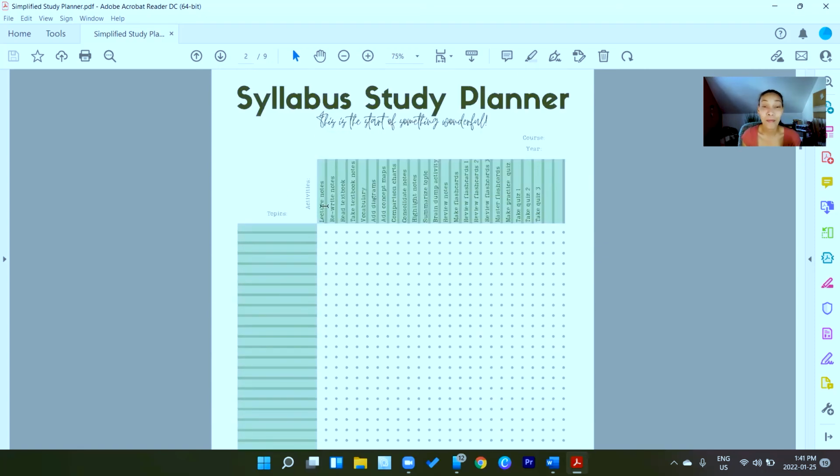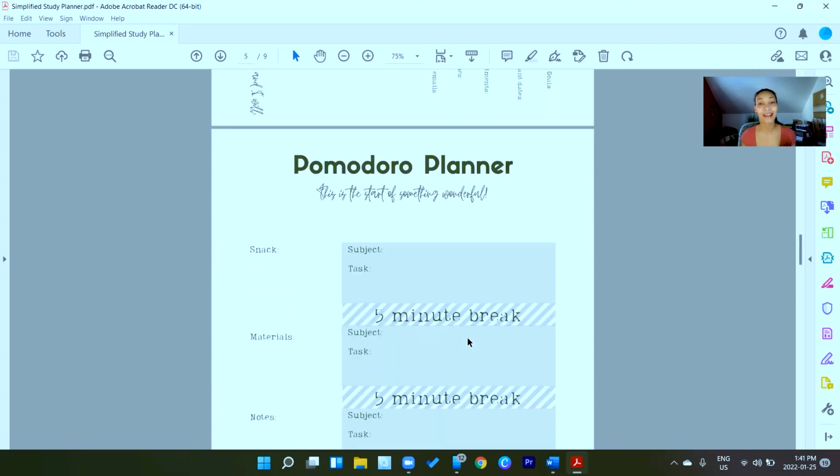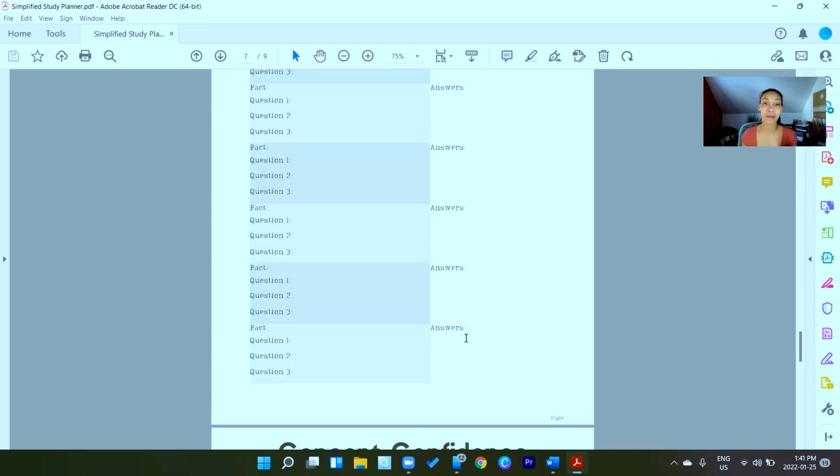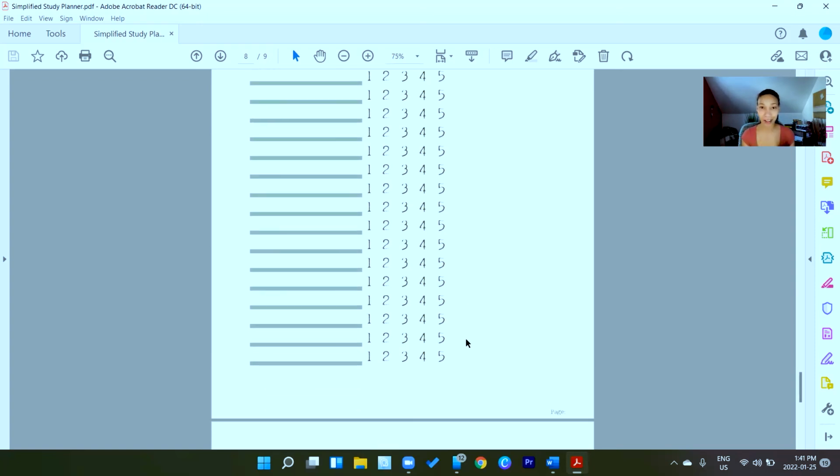Because if you just look here, it might look like you did everything, you filled everything out, but then you can go back and look at your confidence tracker and be like, oh, yeah, I remember now. I was not super comfortable with that. So that is the study tracker.